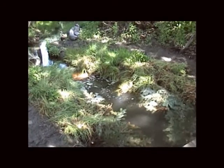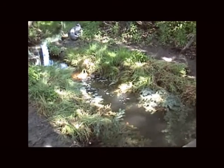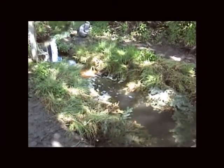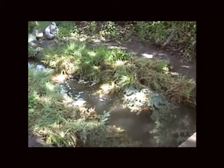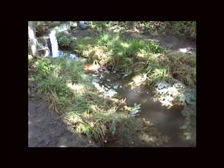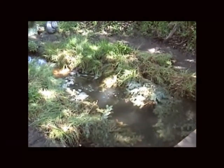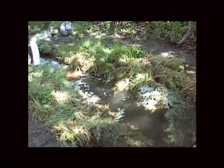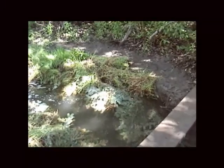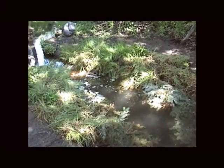I've placed the sod along the banks there. What I'm going to do next is take a tamping tool and first soak all the sod down really well with water and make sure it's saturated. Then I'm going to tamp all of the sod in, starting along the water's edge and working back, compacting all the sod so that no air gets into the root systems and it stabilizes.